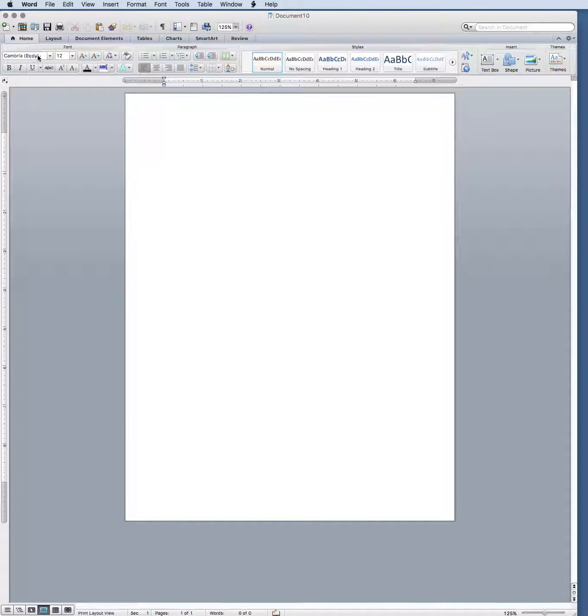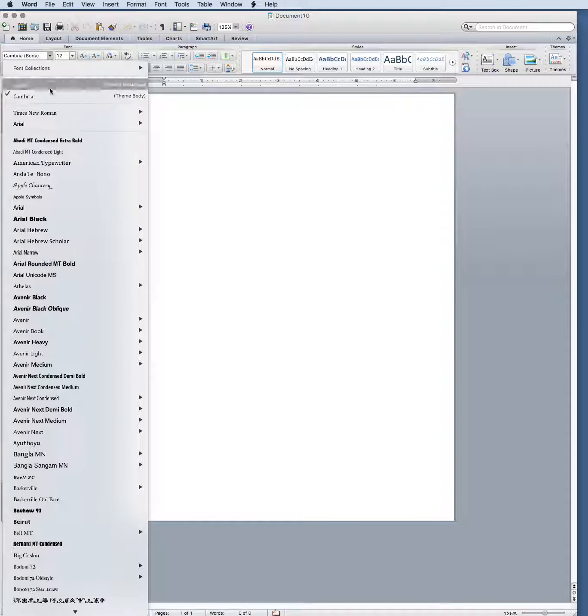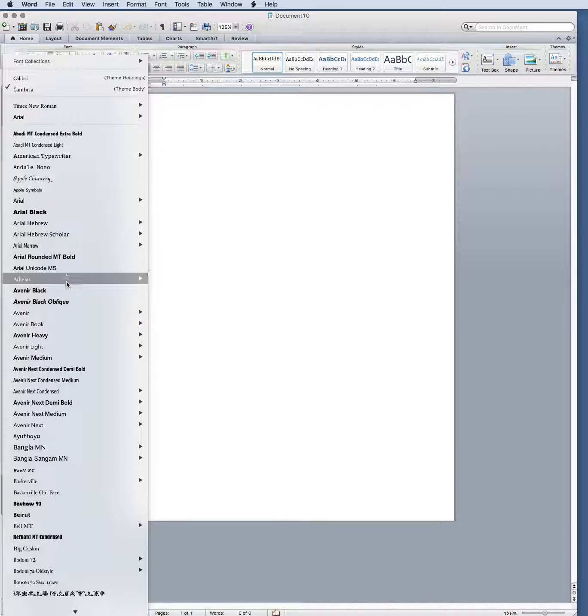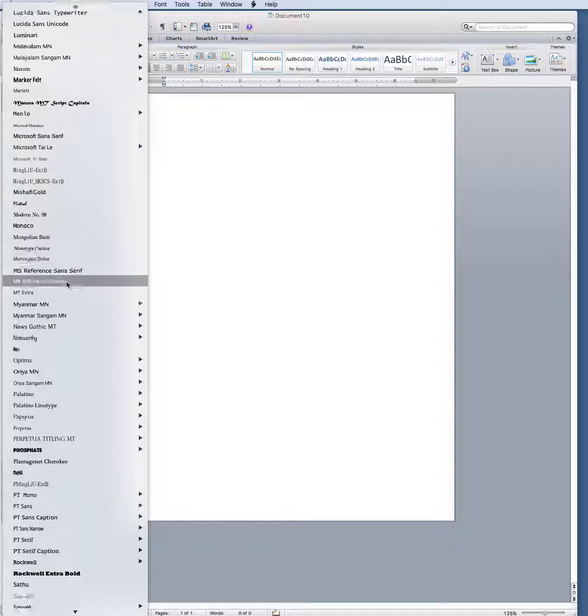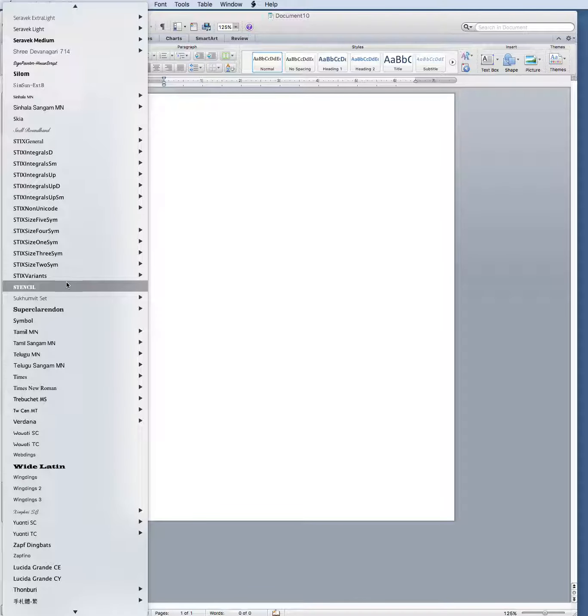So the first thing you want to do is make sure it's Times New Roman here in the font style. There's two ways to do this. You can go to the drop-down menu, everything is listed alphabetically. You go all the way down past the S's to Times New Roman, and you click on Times New Roman.